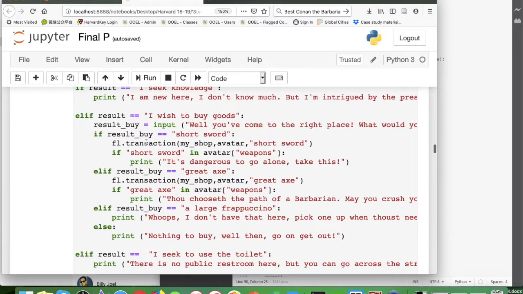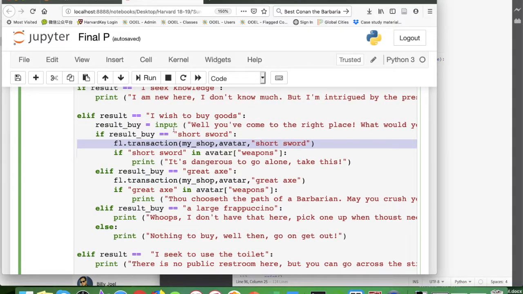So if in the second wave, when you were asked what you wanted to buy, you wrote a short sword, it would then conduct the transaction. But what was interesting is if earlier I had the print up before this, and there wasn't enough money, it would both print the message that I wanted to say next, as well as there's not enough money. So I had to move the if, checking to see if the weapon was there, and then if it was there, have some line that associates with the weapon.